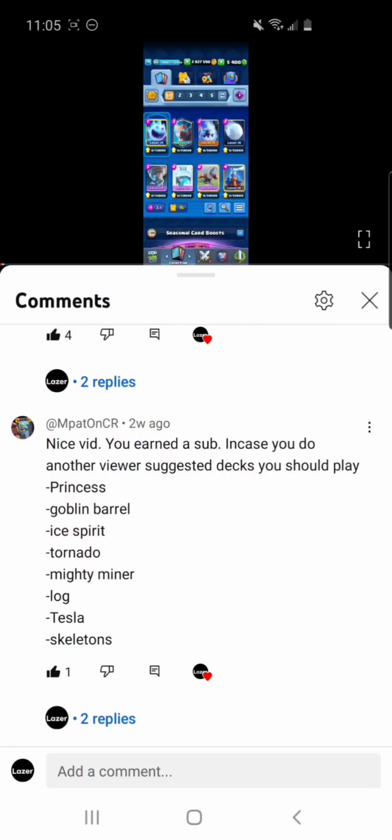Alright, for our final match here, a pretty beefy video. We got Empat on CR suggesting Princess, Goblin Barrel, Ice Spirit, Tornado, Mighty Miner, Log, Tesla, and Larry's. Thank you so much for suggesting this. It's a real deck. Let's hop to the next and final match.